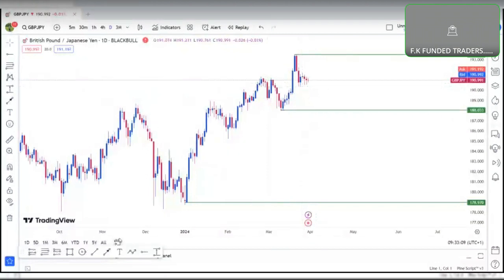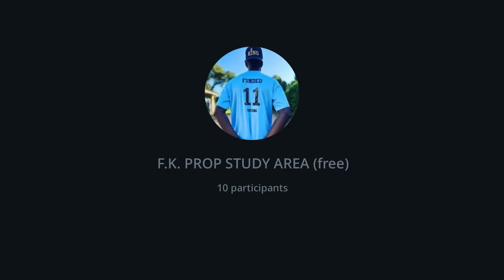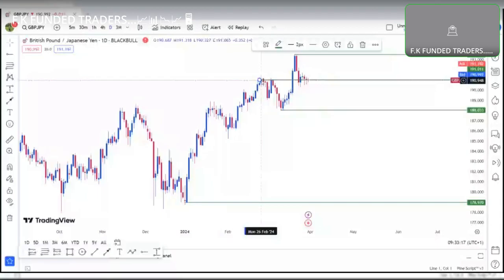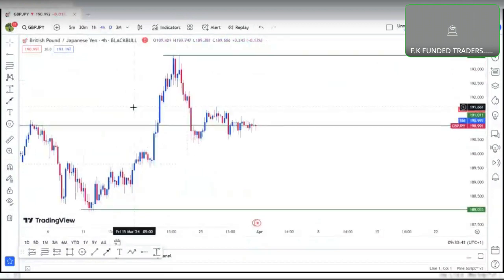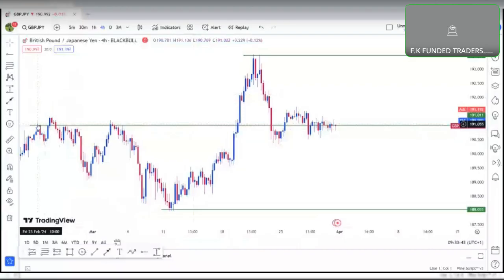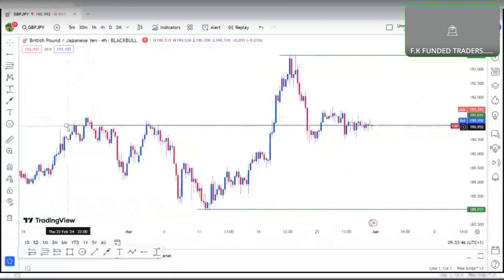Now, don't mark here because you see that the market failed to move from here. You have to first know why the market failed. We have this range. This was the previous high that we had. The reason why we marked here is because of the other price action move that we had there. So you come to the daily time frame, you're going to find that the move we put is very accurate.